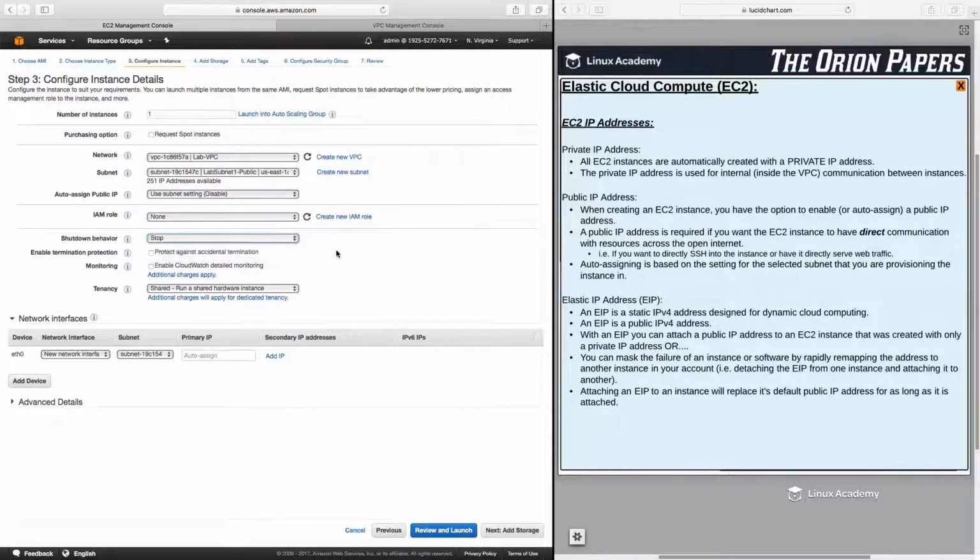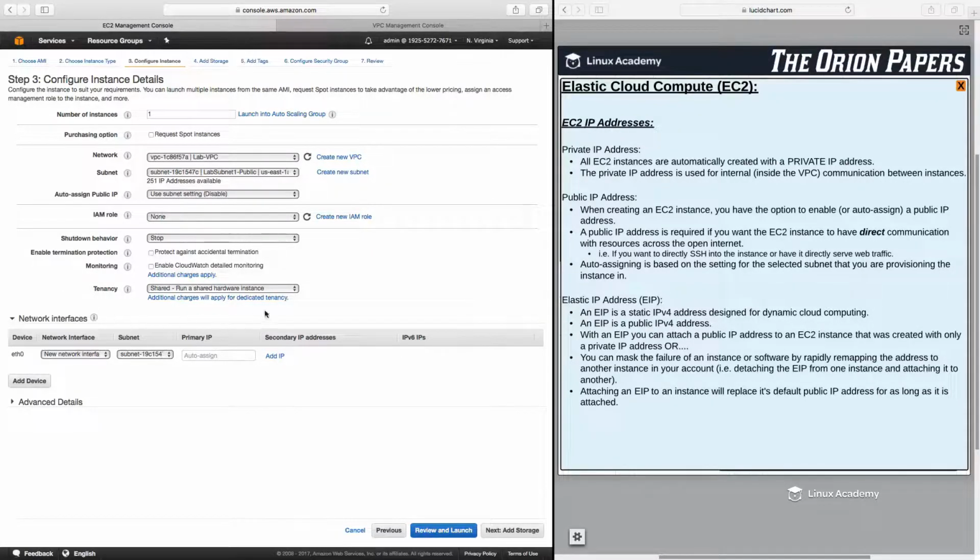You can also enable termination protection, and that means that this instance will not be able to be terminated through the API or through the AWS management console until this protection is physically turned off. So if you're worried about an EC2 instance being accidentally terminated, you can use this as an option, and you can also set up something like multi-factor authentication as a protection against accidental deletion. Then there's monitoring. You can enable CloudWatch detailed monitoring. We're going to go into what that means later on in this course when we go into our CloudWatch section.